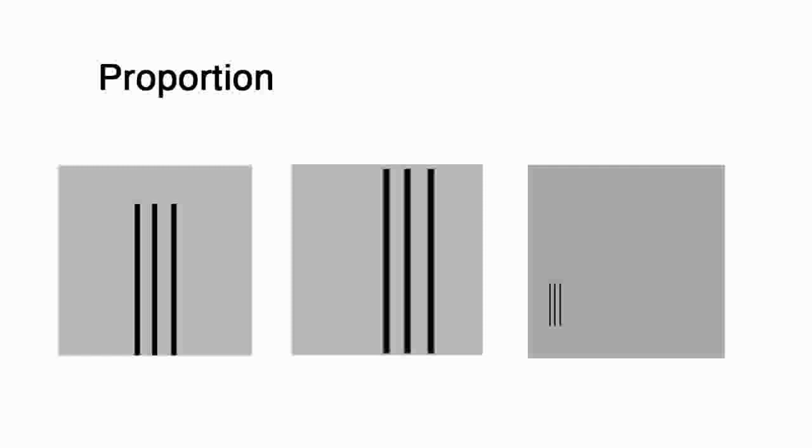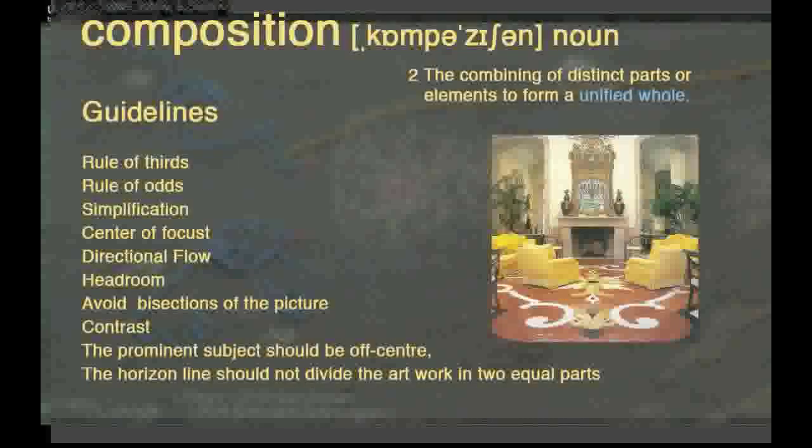You can see these three lines give a very different effect based on their size and their placement. So those are really something to do with proportion. And we go, hang on, let's go back to those guidelines we have. And most of those guidelines seem to have something to do with placement. Is there any way that we can use placement and size to create a unified whole?